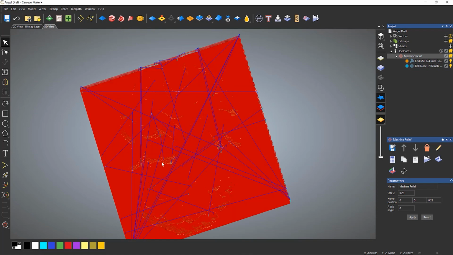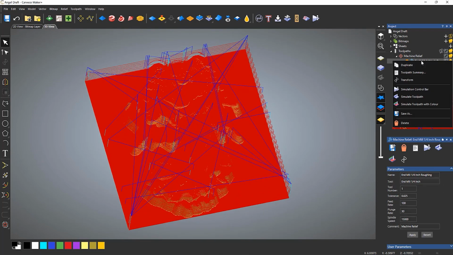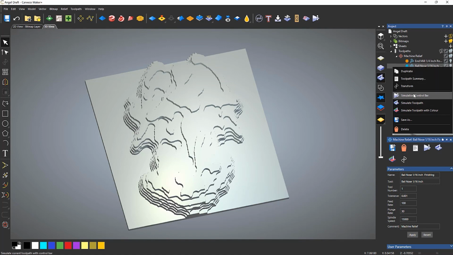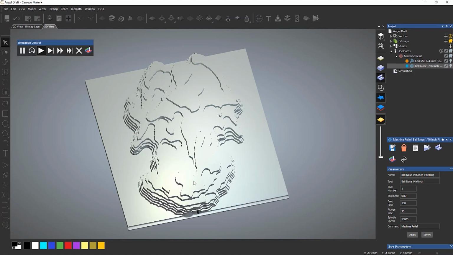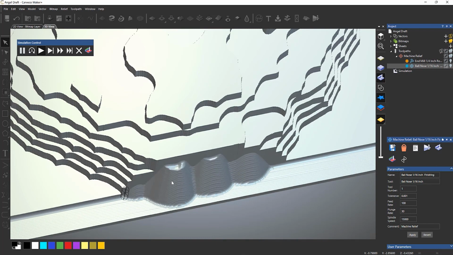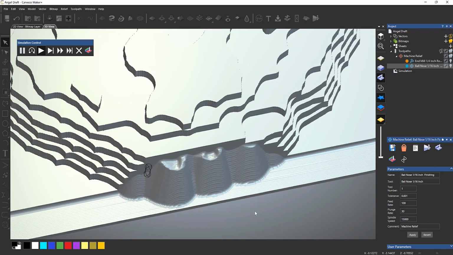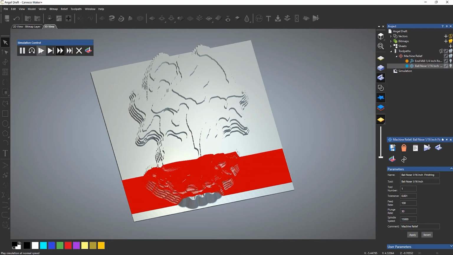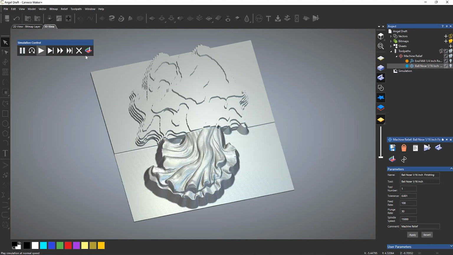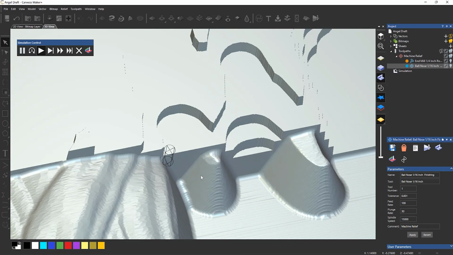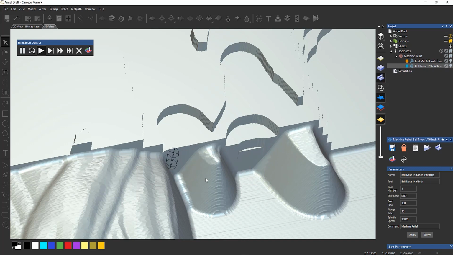and I'll just close that, and then let's simulate the roughing, and then simulate the ball nose. You can see that it's coming down at an angle and it's not taking as much of a cut off. So let me fast forward this up until some of these areas that were quite pronounced. So let's say here. And it's still taking a large chunk off, but it's coming down and it's gradually taking that large amount off. It's not just in one whack.